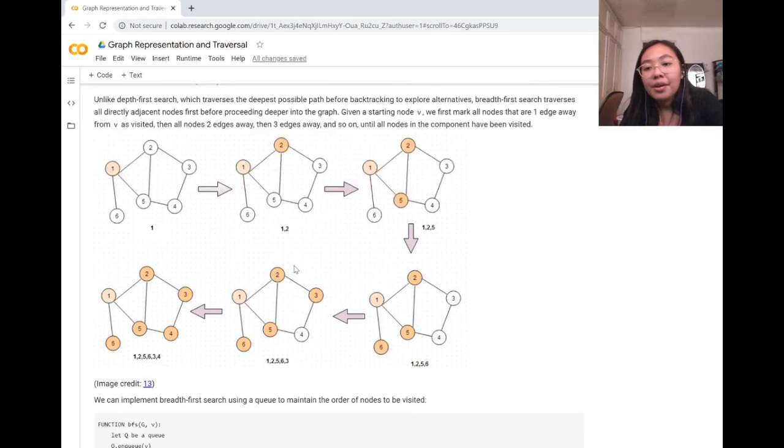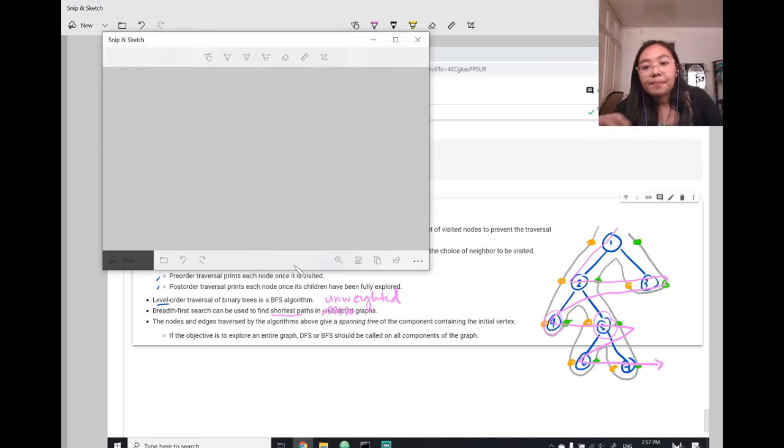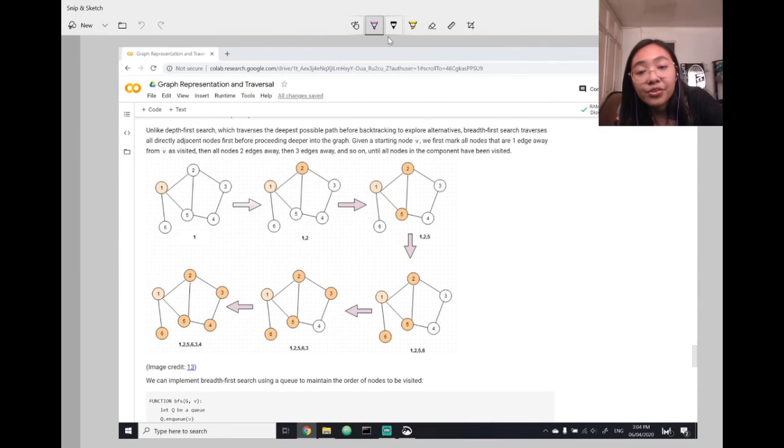Okay? So, again, we already saw what the spanning tree looks like for depth first search. And when we traverse our graph using breadth first search, then our spanning tree would look something like this. So we started at 1, then we visited the first layer nodes first. So those are our connections. And then we visit 3 and 4. So 2 is adjacent to 3, and 5 is adjacent to 4. So this is what the spanning tree looks like for breadth first search on this graph. Okay?